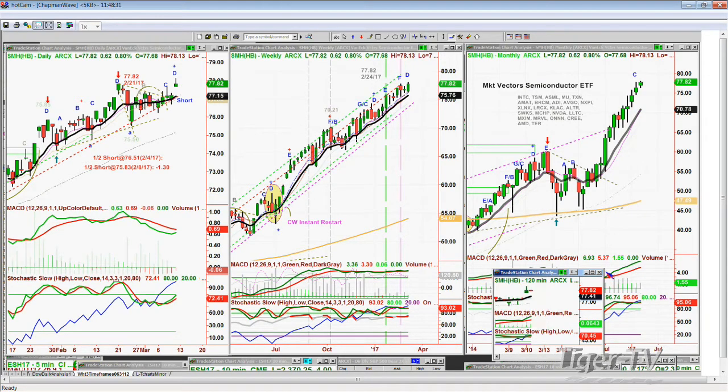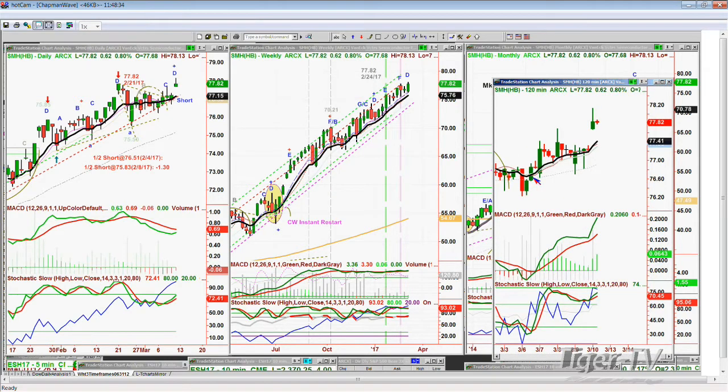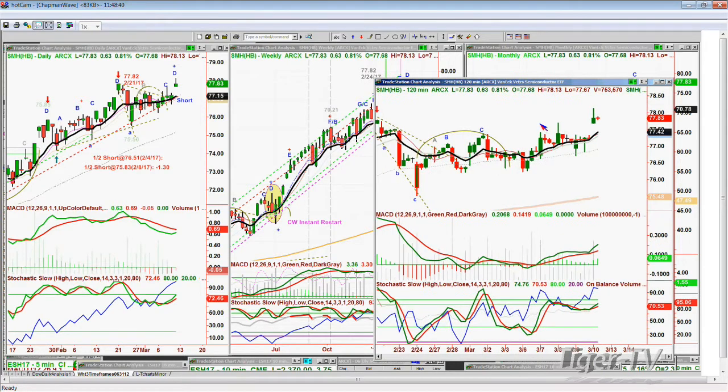And what we've got is the 120-minute chart has just gone to, oh, don't tell me that's a C with a D still to go. Oh, there it is. Good. So we've just gone to a D. You've skipped to an E, high, and then gapped up to an F. On a Friday, a gap up to an F, daily or 120-minute chart, always makes me a little nervous. I'm not sure why. I did a historical study on it, and ever since then I've said it. I can't remember exactly what the study was, other than to say, on a Friday, for fund managers to be gapping up something, it's like they've missed something and they're really chasing it. And I think that was the reasoning.